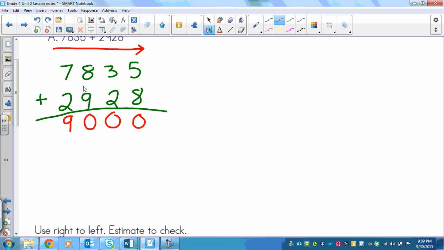Then we look at the hundreds place value, and zeros go to the right of it under the tens and ones. We've got 9 plus 8, which is 17. And over to the tens place, we put a 0 under the ones, add 2 plus 3. And finally, with the ones place value, we add 8 plus 5. And that gives us 13.